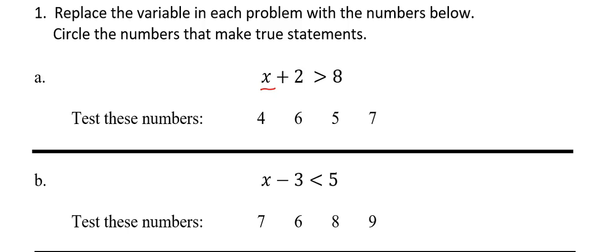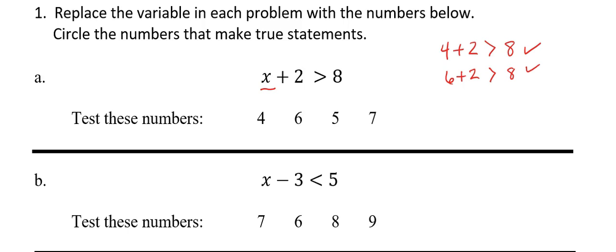Let's test the 4 first. So instead of saying x plus 2 is greater than 8, we'll say 4 plus 2 is greater than 8. Well, 4 plus 2 is 6. 6 is not greater than 8, so 4 does not work in this statement. Let's try the 6. 6 plus 2 is greater than 8. Well, 6 plus 2 equals 8, but it's not greater than 8, so that does not work.